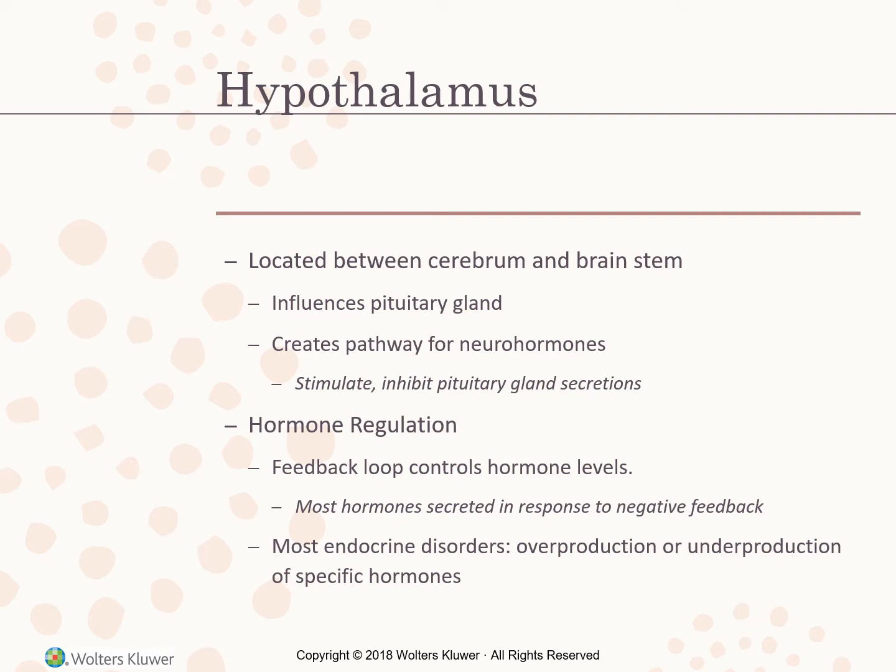So since we're talking about neurohormones, there are 6 hypothalamic neurohormones. There is the thyrotropin releasing hormone, and this stimulates the release of thyroid stimulating hormone, TSH, from the anterior pituitary gland. Then we have the corticotropin releasing hormone, which is CRH, and this causes the anterior pituitary gland to secrete adrenocorticotropic hormone. We have the gonadotropin releasing hormone, which triggers sexual development at the onset of puberty and continues to cause the anterior pituitary gland to secrete luteinizing hormone and follicle stimulating hormone.